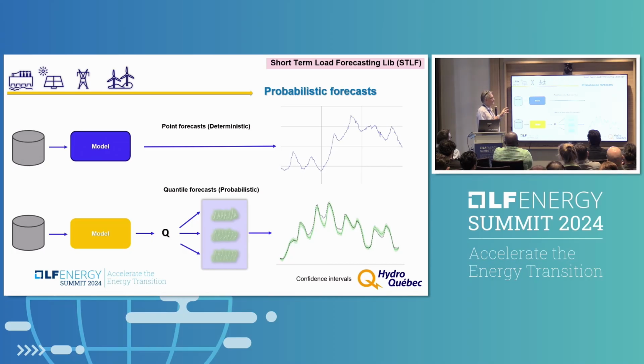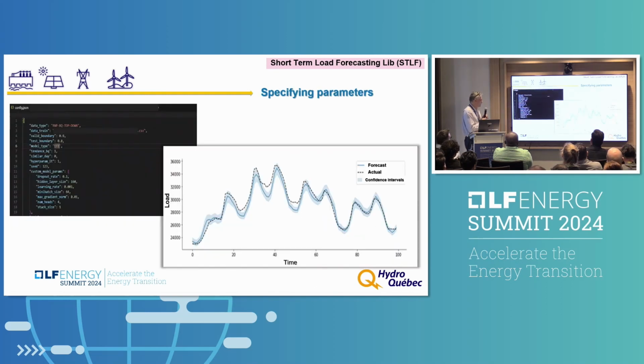With this library, we can produce deterministic forecasts, and we can also produce probabilistic forecasts with quantiles. To define our model, we use a JSON config file. I will show you after. Here, for example, we try to use the TFT model, and we define the model hyperparameters here. And we define the type of prediction we want to do: top-down, but we can put bottom-up or PSAT for satellite substation, if you want.